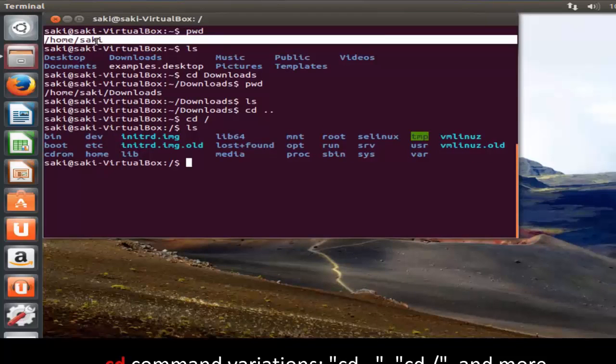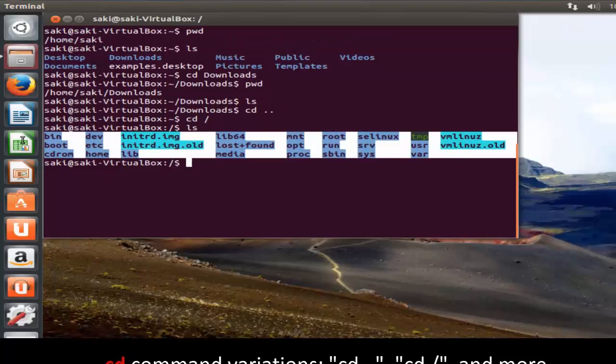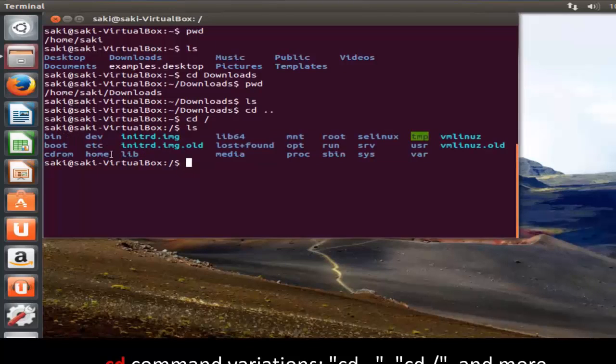Okay, again, but home and Saki is inside of root. Root is at the top of everything. So if you look around carefully, you'll see the home directory sitting in the root directory. And if you go in there, CD home, and you type in ls, you will see your username.